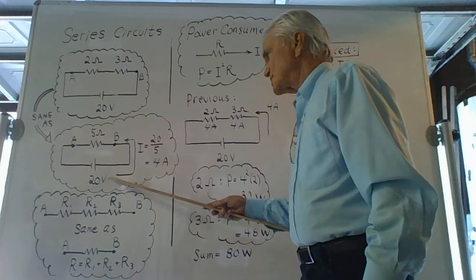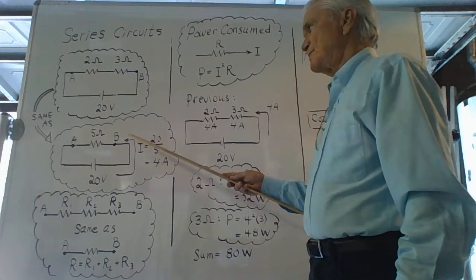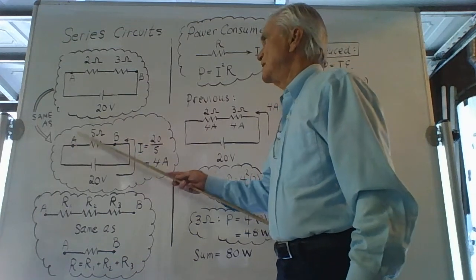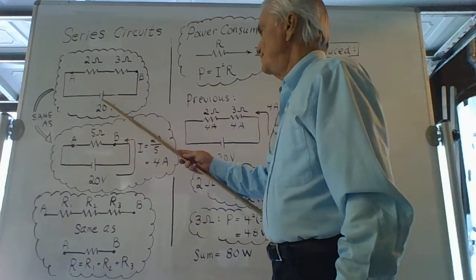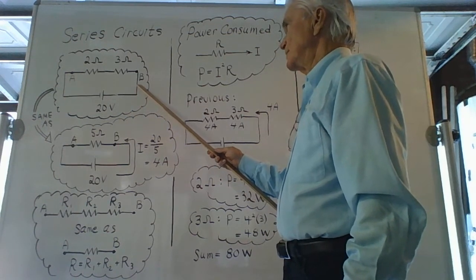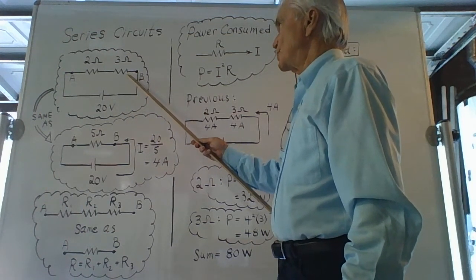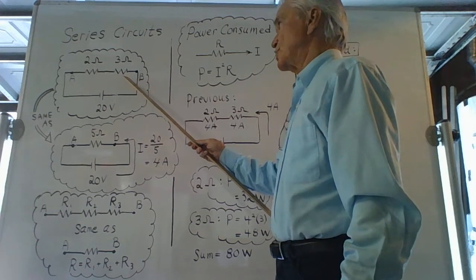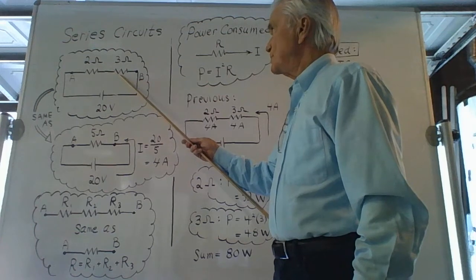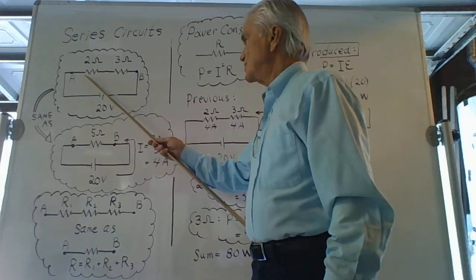4 amperes come out of the battery, have no place else to go but between points B and A. So we have equivalently here 4 amps coming out of this actual circuit, turning left and going through the 3-ohm resistor, has no other place to go except through the 2-ohm resistor. So there's 4 amperes there and 4 amperes there.